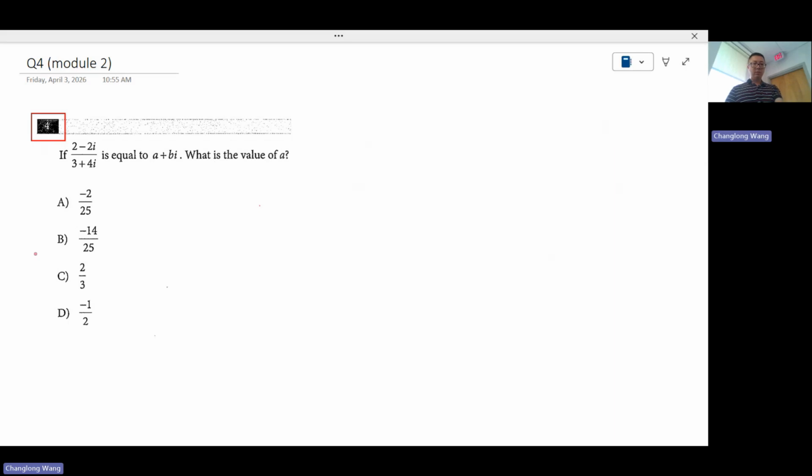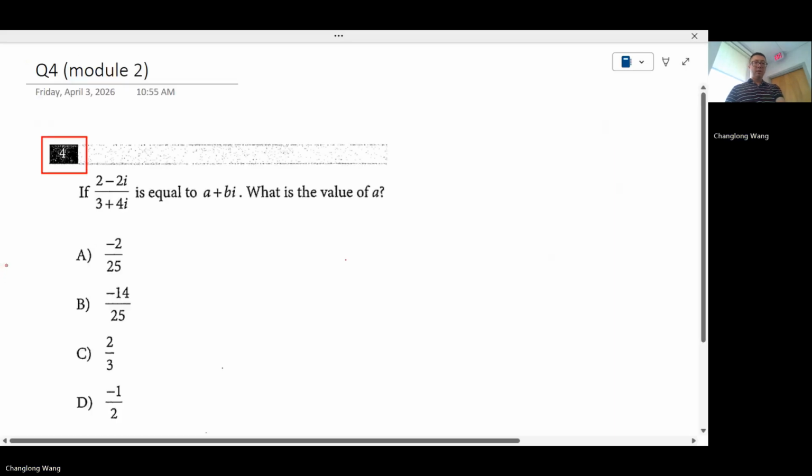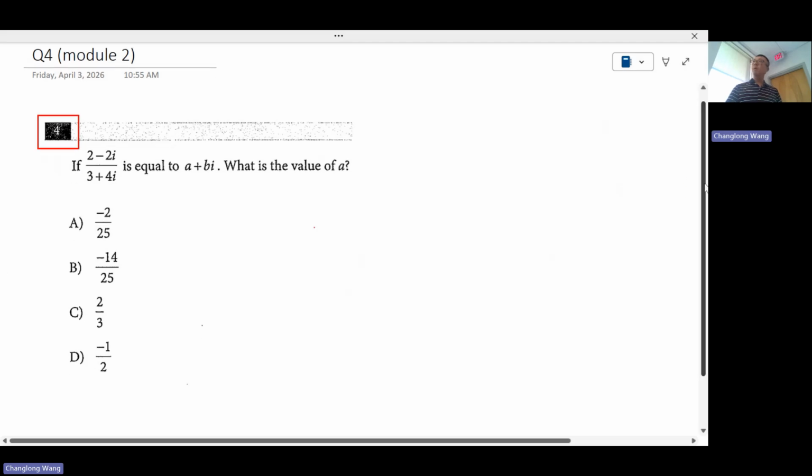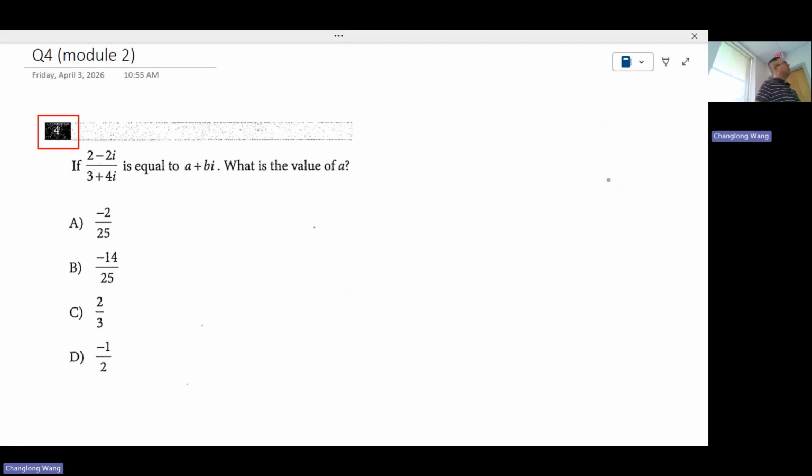All right, so now let's see module 2. I'm sure that you guys have learned complex numbers before, imaginary numbers before, right? But do you guys remember how to write complex numbers into the standard form, the a plus bi kind of form? Especially if you have a complicated denominator. Well, not really that complicated, I mean, a weird denominator.